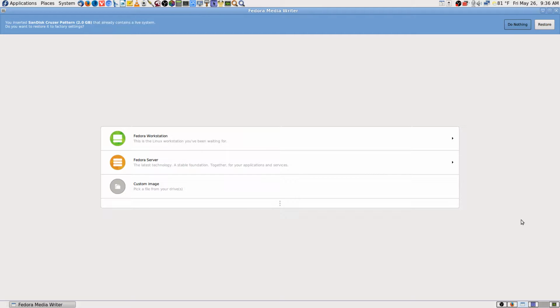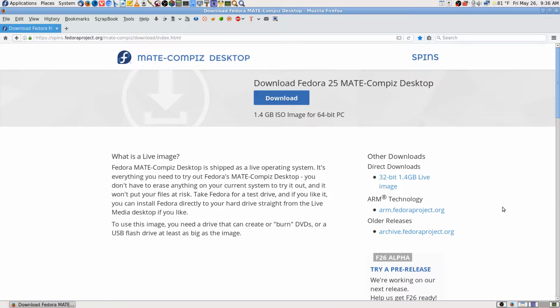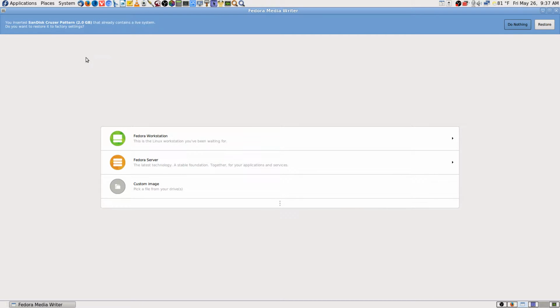If you're doing it on Windows, that's the other thing I didn't go into. This app, where do you go to download that? I'm going to go back. Well, let's not go back right now. I'll go back and mention Windows in a minute. I don't want to go in too many circles, but I just forget that some of you might be wanting to do this on Windows. If you've got a Fedora machine or a Linux machine, period, use this Fedora Media Writer in Linux. It's going to be great. But there is a Fedora Media Writer that runs on Windows, and I'll see if I can show you where to download that in a minute.